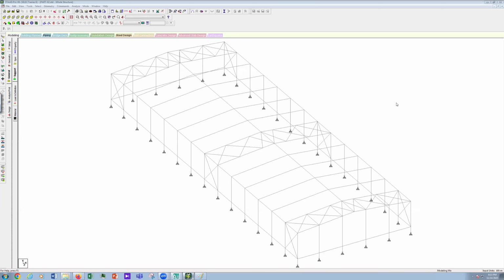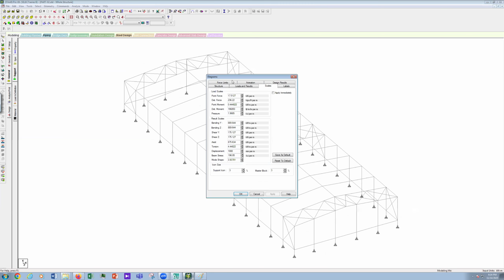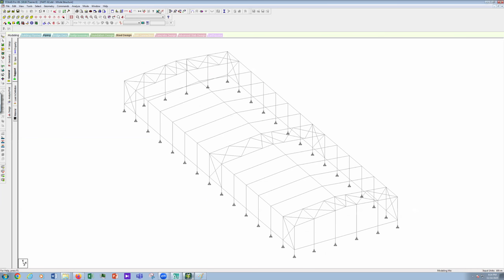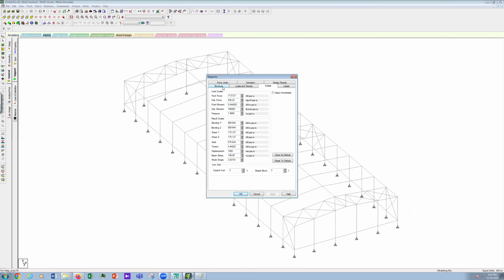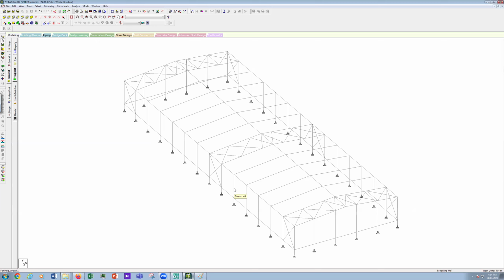Okay, so in this second part, we are going to assign the frame section in this model. In the last class, we prepared this model. This is just lines, so there is no frame here. If you go to this tab and click structure and full section, you will see nothing here because there are only lines. Now we will assign the frame to those lines.